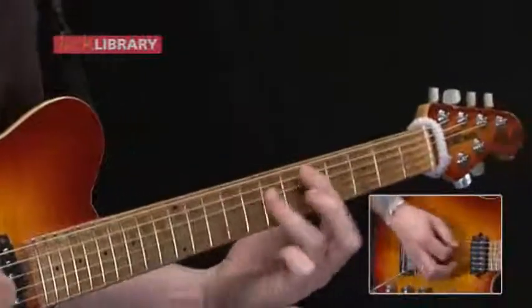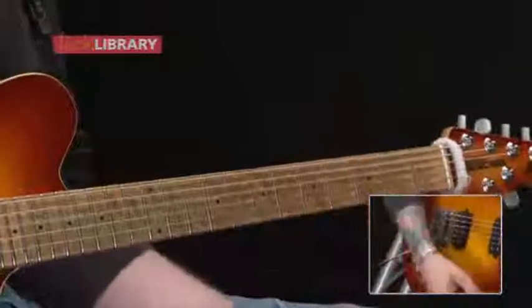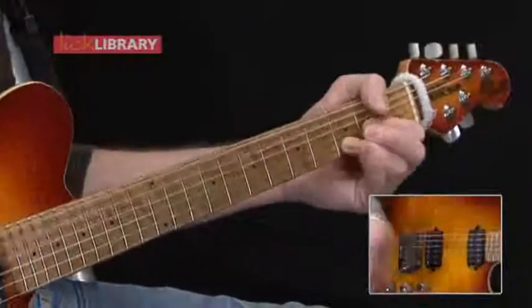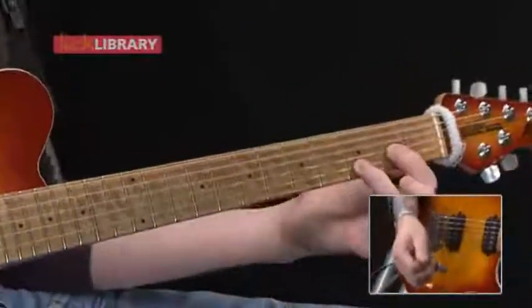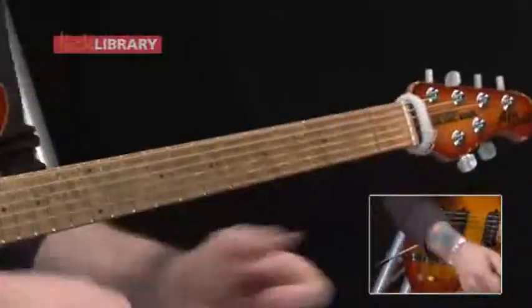And then we finish off with a D5. You can play it there or wherever. I quite like the sound of it as an open position chord, and then nice big pick scrape.